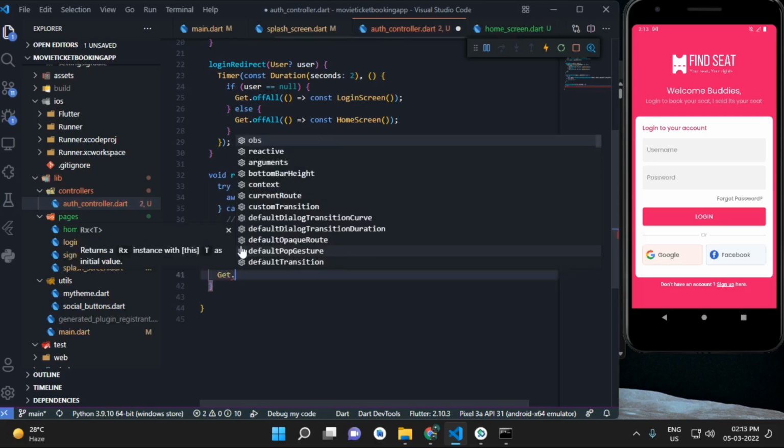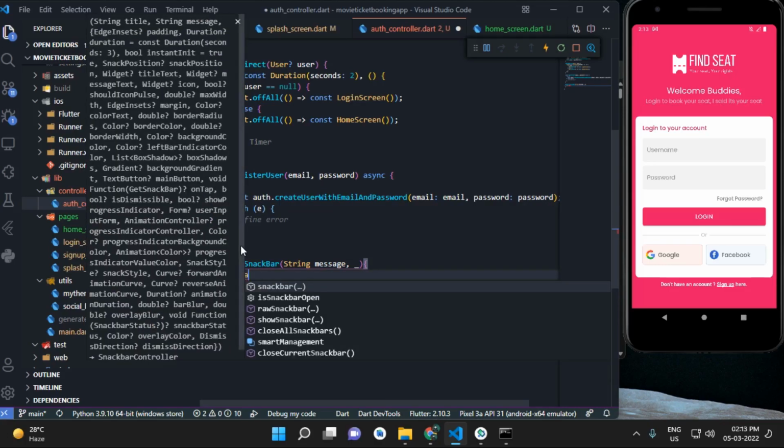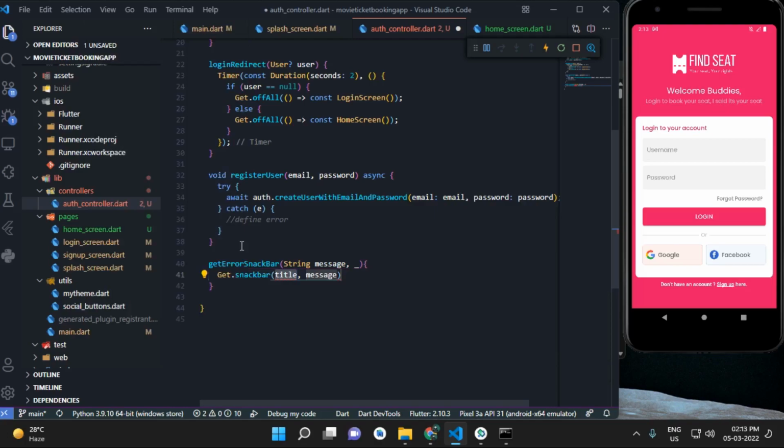So Get.snackbar, let's say error, and the message will be the message coming from there and a custom one.